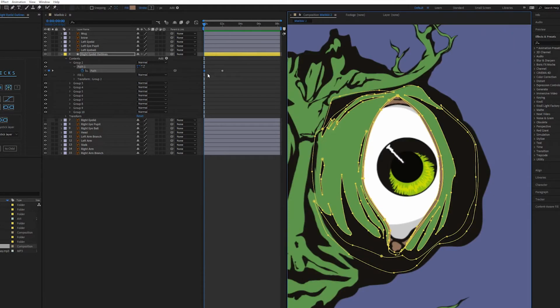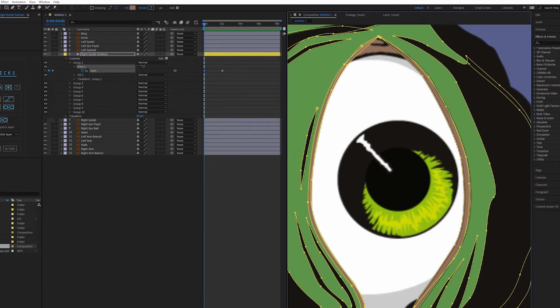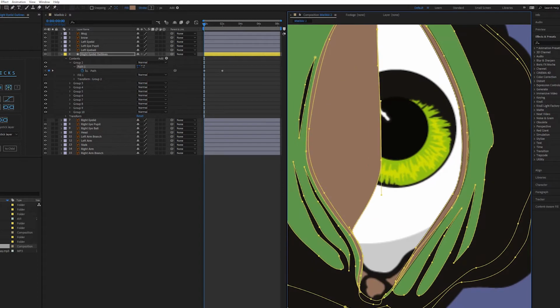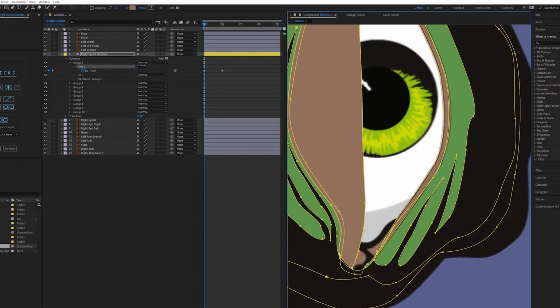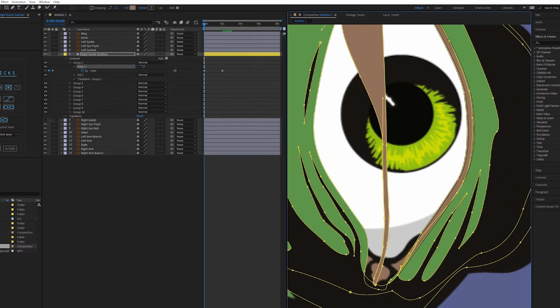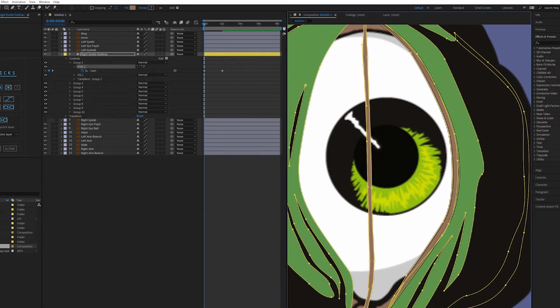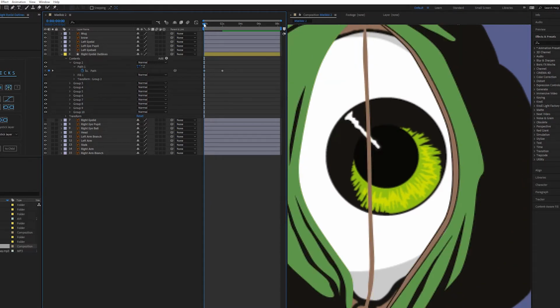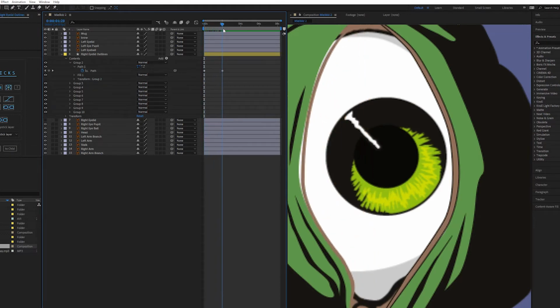So what we'll do is we'll move these points to be in position A. Grab them one by one and bring them over there. Okay, then remember, this is just that little, I don't know what you call it. It's the piece of the eyelid that the eyelashes on a human are attached to. It's that little thin strip of sort of membranous flesh. Okay, so that's that one. And now we can see I've got these 2 keyframes. At frame 0, it'll be like this. At frame 2, it'll be like that.